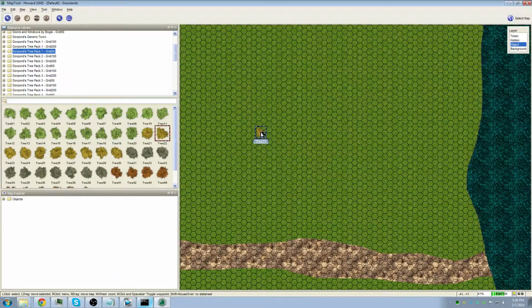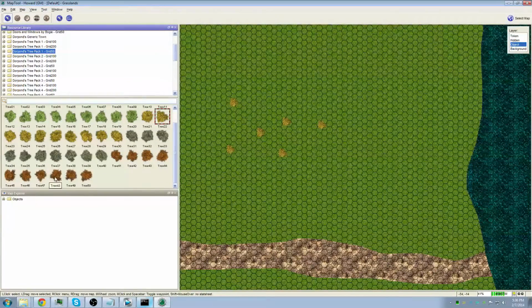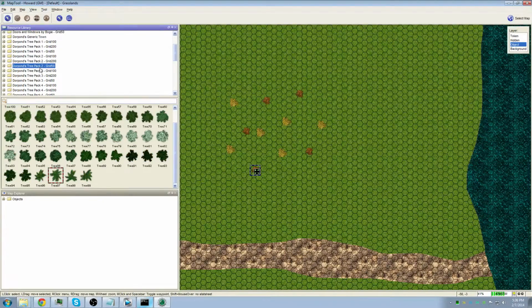I'm going to grab this tree, Control-C copy, and now I'm just going to move my mouse around like so. Drop in a few extra copies. Let's find another tree. That one looks pretty good. Drop it over here, resize, and do the same thing. If I want another tree, you can just keep doing this as long as you want. The one thing I'll say is be careful of how many trees you put down. It can get easy to get carried away until you've basically got no space for anyone to walk. And I'll show you why that's important in a second.